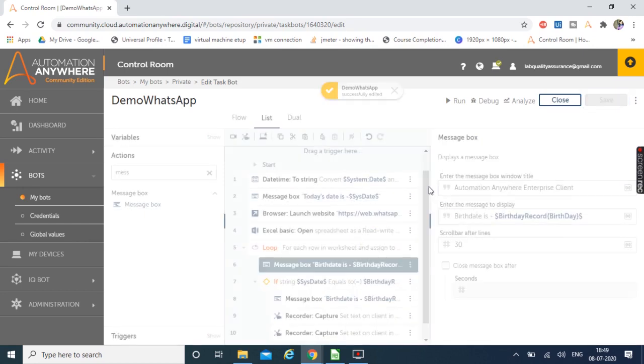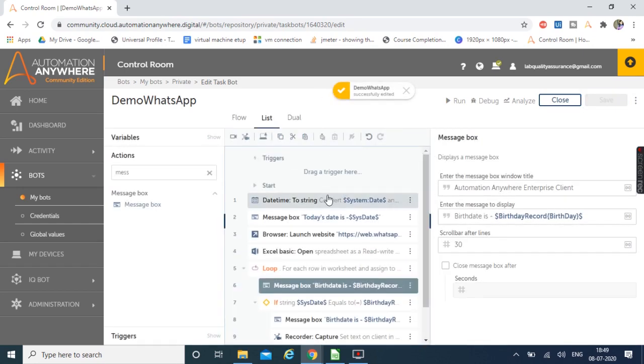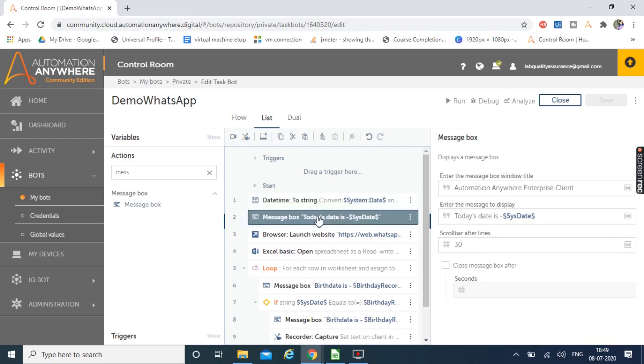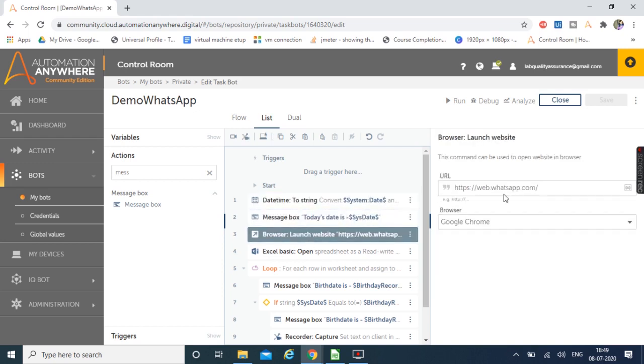Let me show you what it's going to do. First of all, it's going to convert today's date, which is a system date. It's going to convert that date time value into a string value, assign it to a string value which is sysdate. Then it's going to display the same inside a message box. Then it's going to launch the WhatsApp inside the Chrome browser.